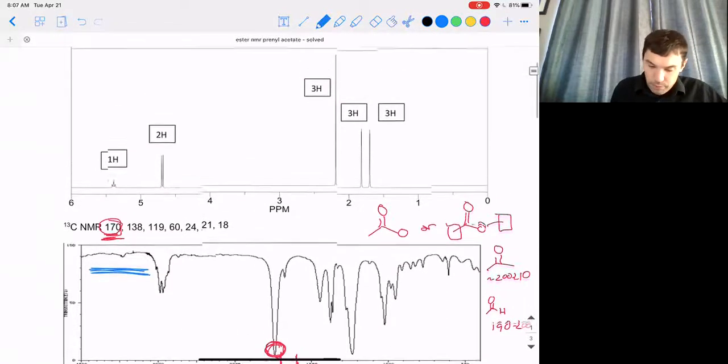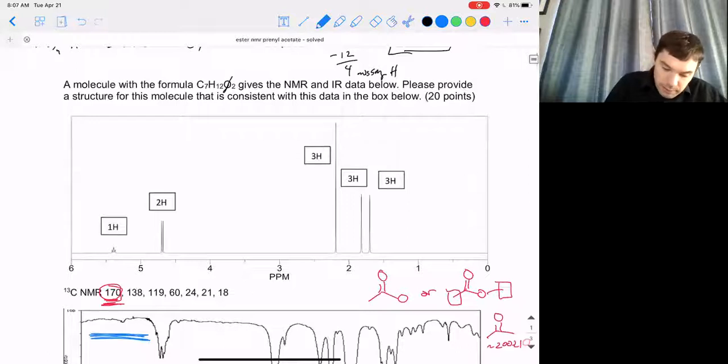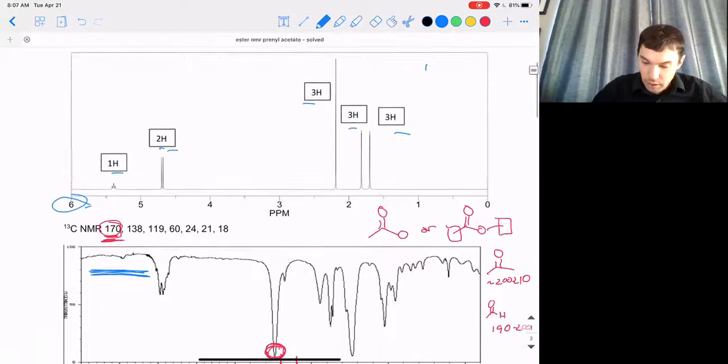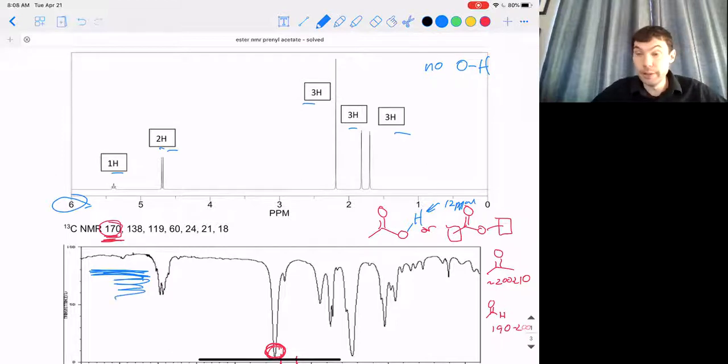The other really important thing that we can always do early on is just count how many H's we've got. So we've got 3, 6, 9, 10, 11, 12. We'll notice that this cuts off at 6, but that's okay because we actually have all 12 of our H's. Between the 1H NMR and this IR, there appears to be no OH H's in this molecule. Remember, for a carboxylic acid, if we had that OH, this should be down at like 12 ppm, and it might be a little broad, and we'd definitely expect to see something in this region in the IR as well.